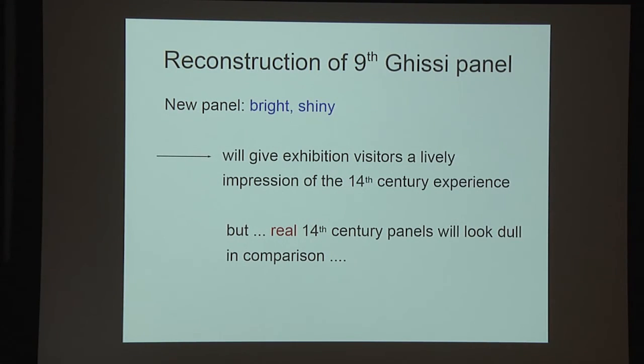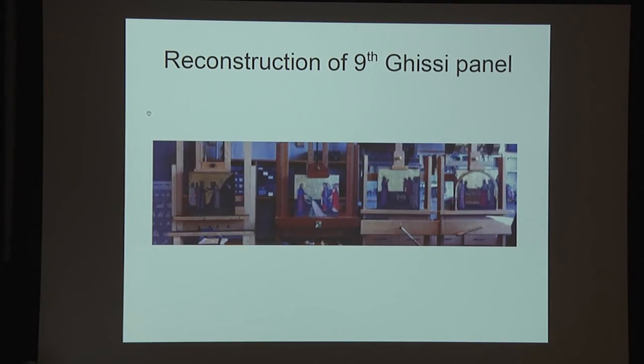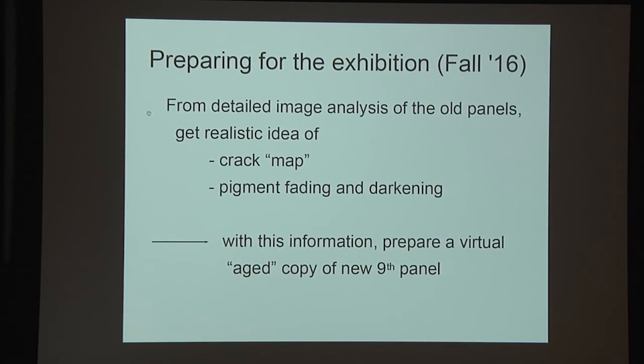Because everybody will look at this new, shiny, beautiful, brightly colored one, and the others will look dull next to it. And it's the only one that's not original. I mean, the other ones are really the treasure. And so we said, well, but we can help. Image processing can always help.